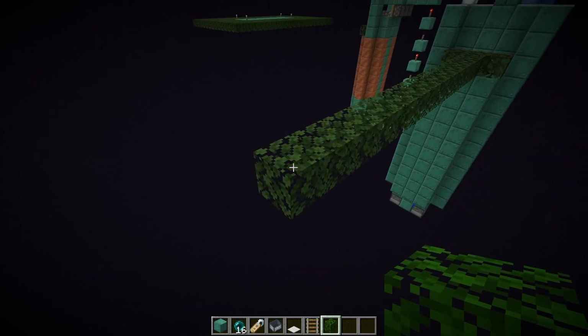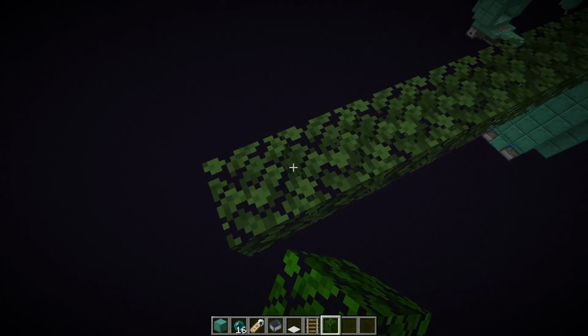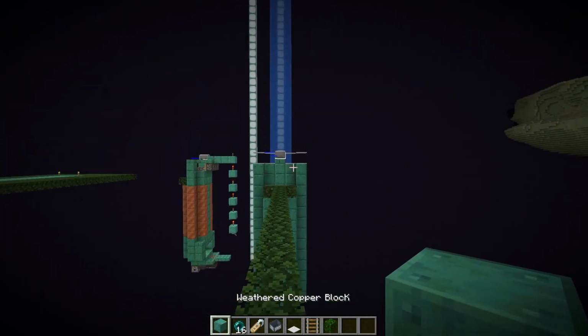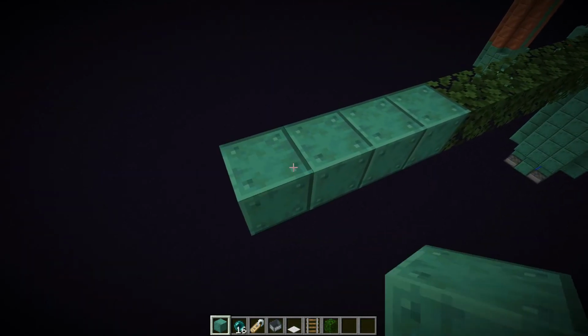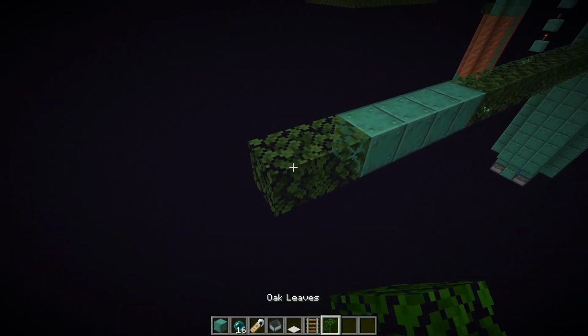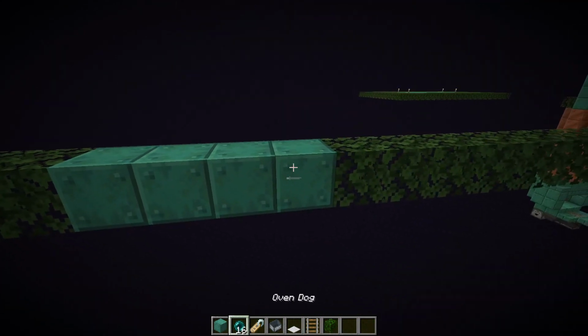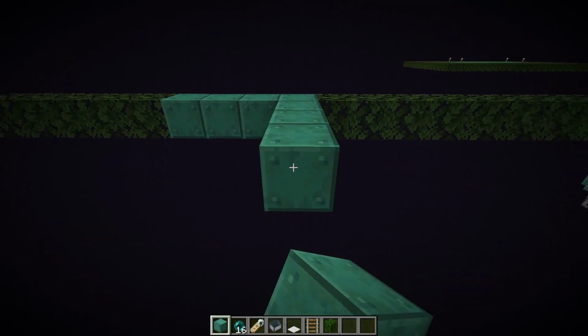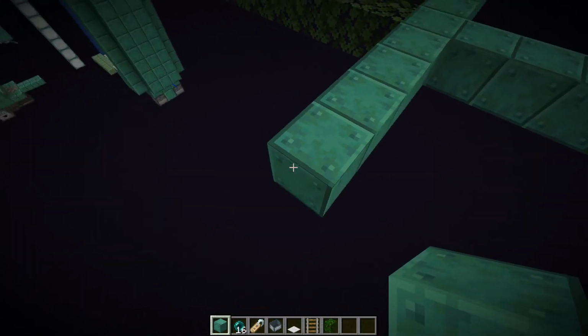Now from here, you want to go out 5 more blocks. Then you want to get your block of your choice. Go out 4 blocks. And then go out 5 more leaf blocks. And now you want to go out 5 blocks this way, and 5 blocks this way.